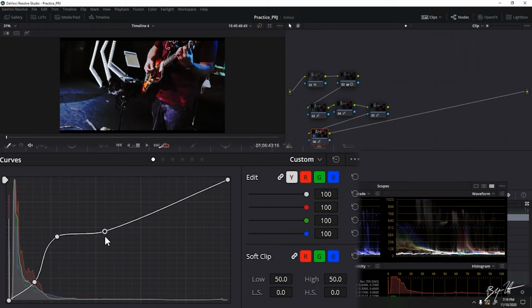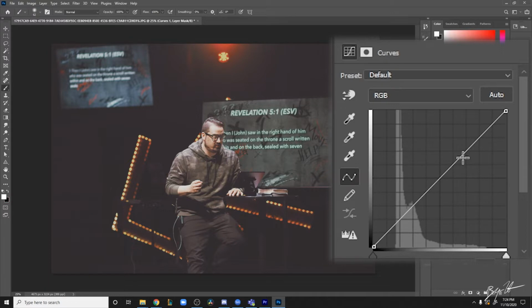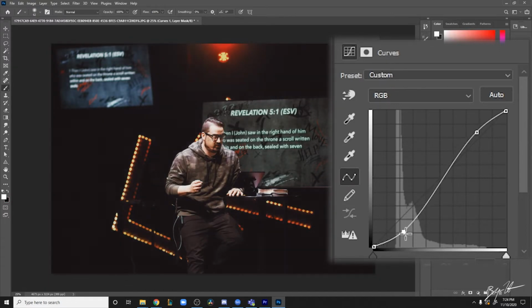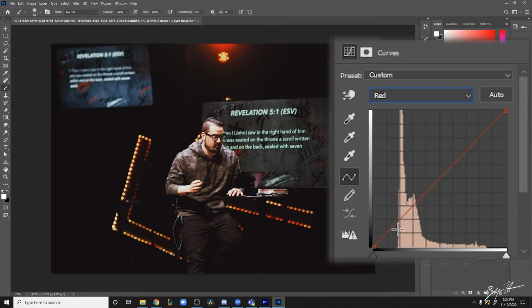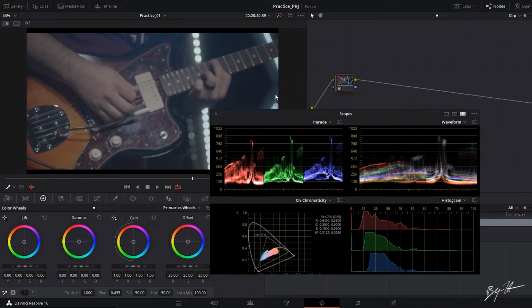Now, disclaimer, we're going to cover the curves tool in DaVinci, but it's pretty much the same concepts across the board. Another thing to know about the curves tool is it should never be your only tool. You should use it in conjunction with your entire lineup of fixes, changes, and alterations you're going to do to your footage. So without further ado, let's jump in and see what we can do with the curves tool on some of the footage that I've picked here in DaVinci.